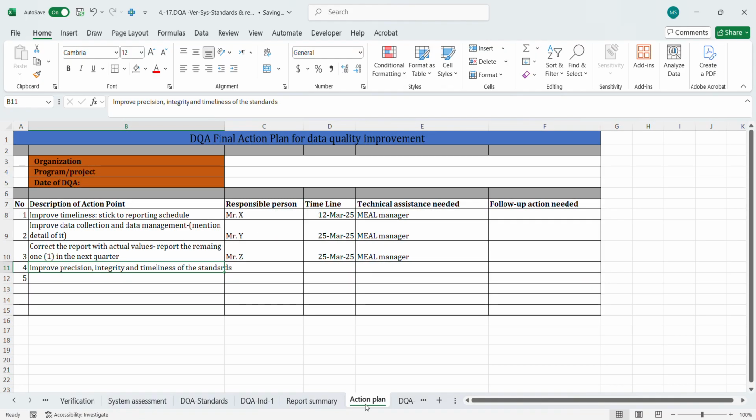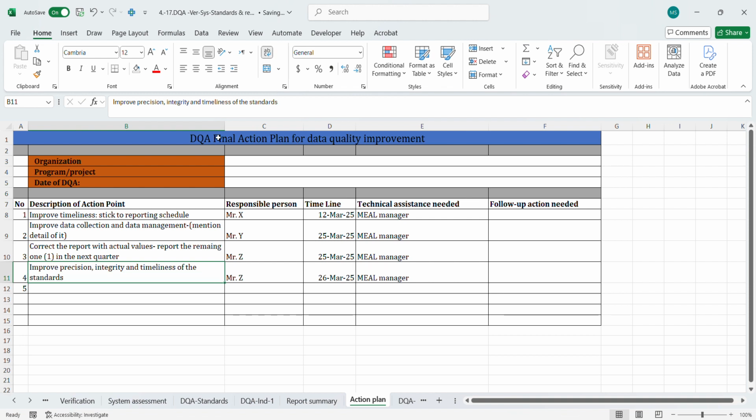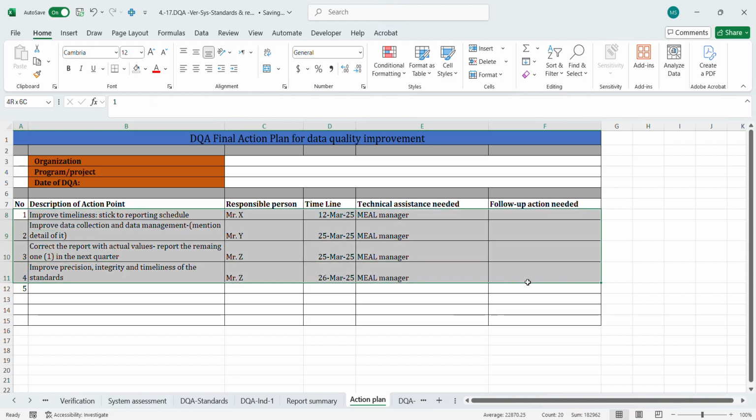So that's an action plan. This is a sample, but you can dig a bit into it and come up with an action plan that is feasible for your particular condition.